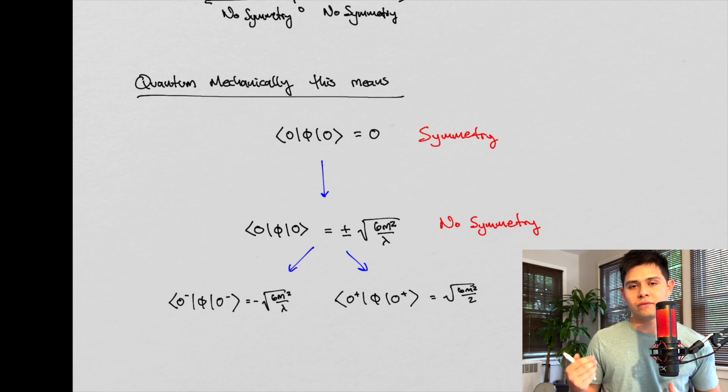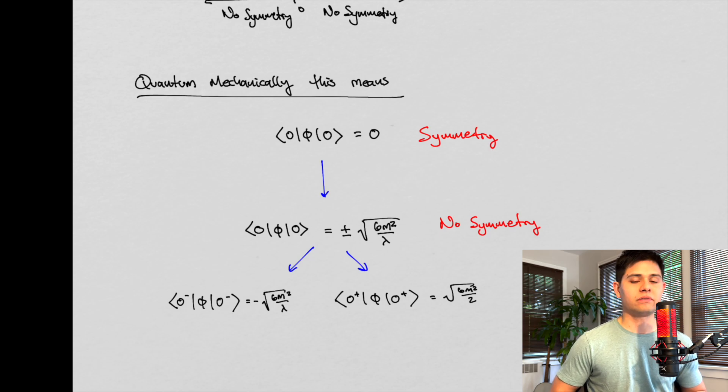Right? So when you have a complex scalar, say, interacting with a spinor, we have our interaction term, and our interaction term specifically, what we talked about was our Yukawa term, or our Yukawa interaction term. And that Yukawa interaction term is going to show us something very interesting about what it means for mass to spontaneously come into existence. And that's going to be a relatively short video, but it's very, very interesting.